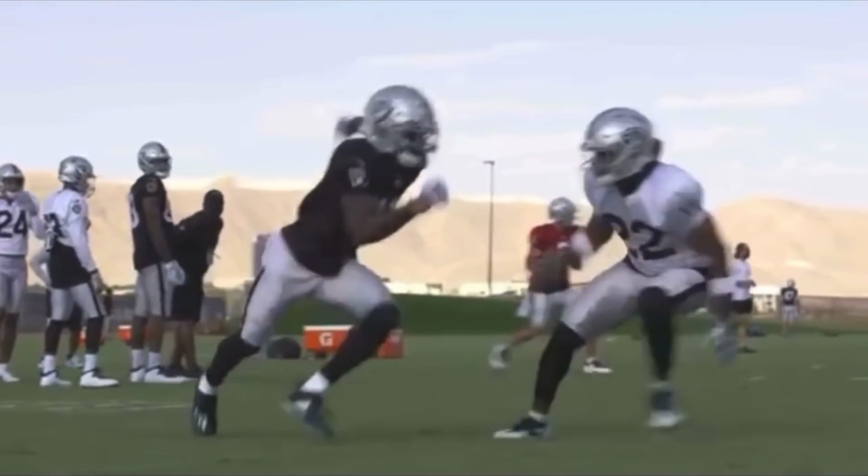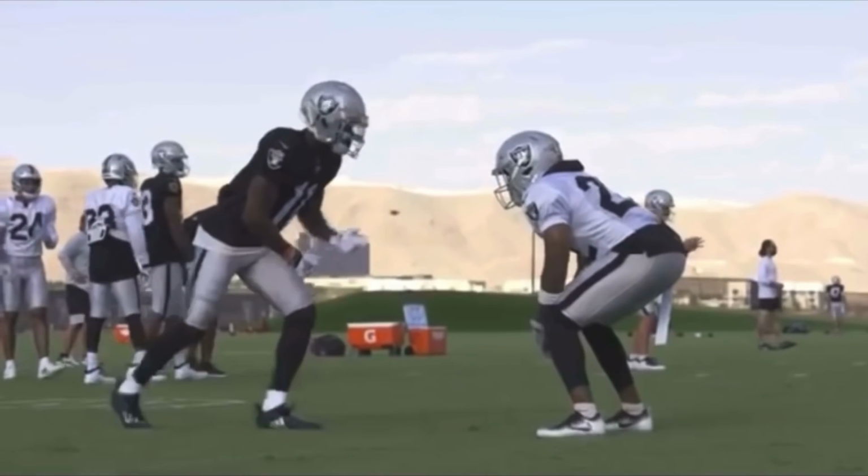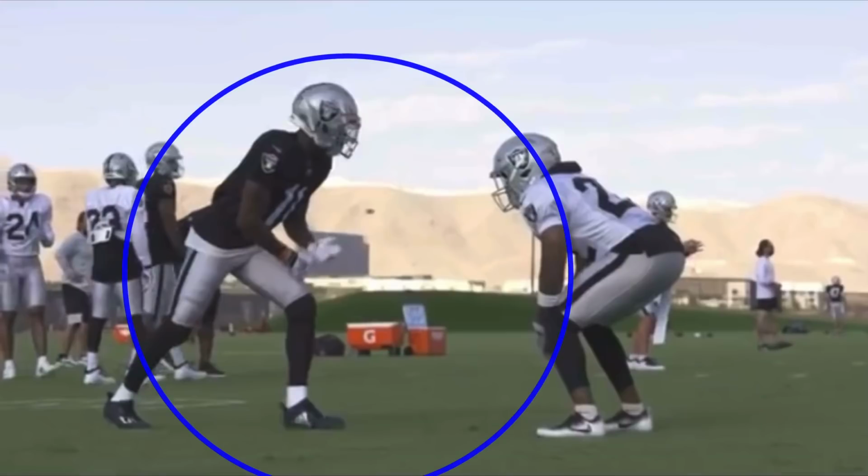So he comes off here, gives him this little hesitation hop, peeks back, sells vertical, and throws this thing off. That's a great job here by Ruggs. Let's break this thing down. Okay, so now when he comes here, right, when you're a fast guy and you're a very explosive guy like he is, like him, maybe a Tyreek Hill type, right, a John Ross type, if you give that little hesitation hop and you give him something to change up his tempo, right, that's very, very beneficial, because if we could get him to stop his feet and stop his tempo, I guarantee you in a foot race, who do you think's going to win?